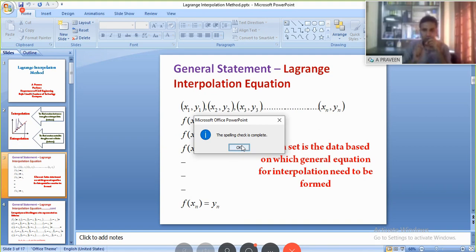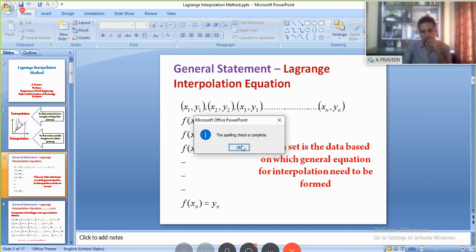So whenever you apply a polynomial, we should be able to ask ourselves, in the general case, not necessarily for an exam, when you apply a polynomial equation, you should be able to understand the general character of the data, because you should not use a wrong polynomial for a wrong characteristic. As I told earlier, if your straight line is the general function, and you fit it with a quadratic, your polynomial will give a different answer. This difference is there.